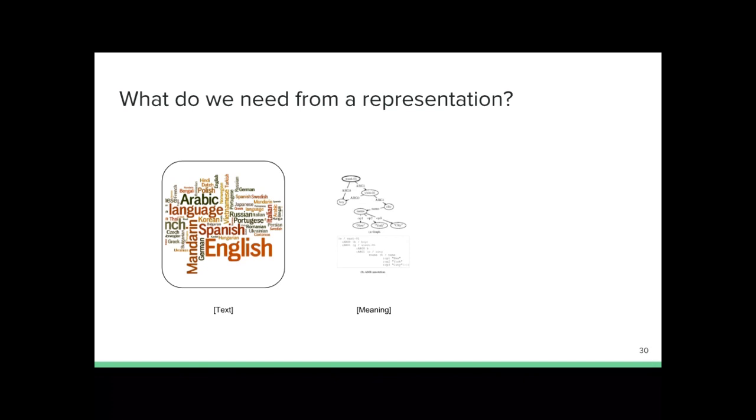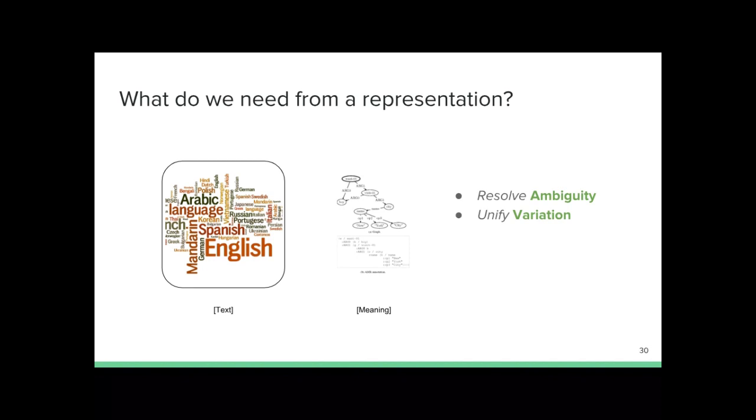Before I go into the details of what we actually do and how we do this and how we represent things, I wanted to just lay out what the kind of things are that we need from these representations. And there, I think in language, there are 3 fundamental things. One is resolving ambiguity. We want that representation to somehow deal with the fact that the same word in different contexts can mean different things. So we can't just map every mention of the word bank to the same representation, because sometimes it's an actual bank you sit on, and sometimes it's a bank you put money in.